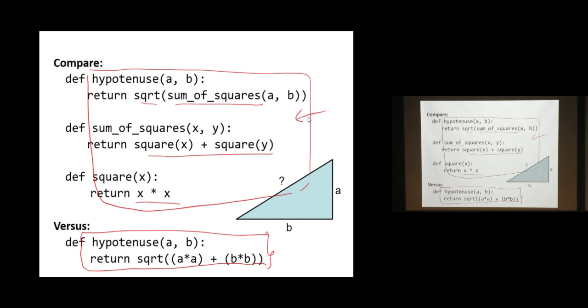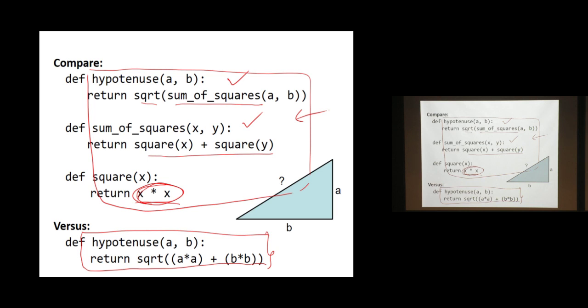This one shows that you can break down your program into smaller pieces and piece them together using functions. That's the power of function as an abstraction. Later on, suppose I want to change the way I compute square. I want to do it some other way. I just come here and change this thing. I don't have to change this one. I don't have to change this one. They are all the same. I just change here. But with this one, I have to come to hypotenuse and change it, because the way I compute square is different.